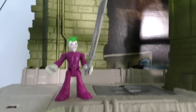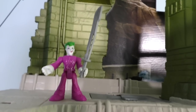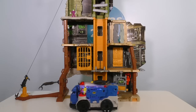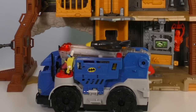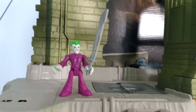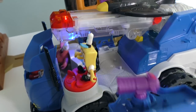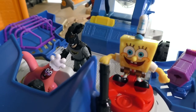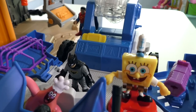Ha ha ha ha ha! This is great up here and no one can stop me! Wait a minute, what's that? Oh no, Batman — are you serious? You got another one of your crazy toys? I can't believe you always have all this stuff! Where do you get all this stuff? Joker, you're in trouble now! Get out of that command center before I get you out of there myself!